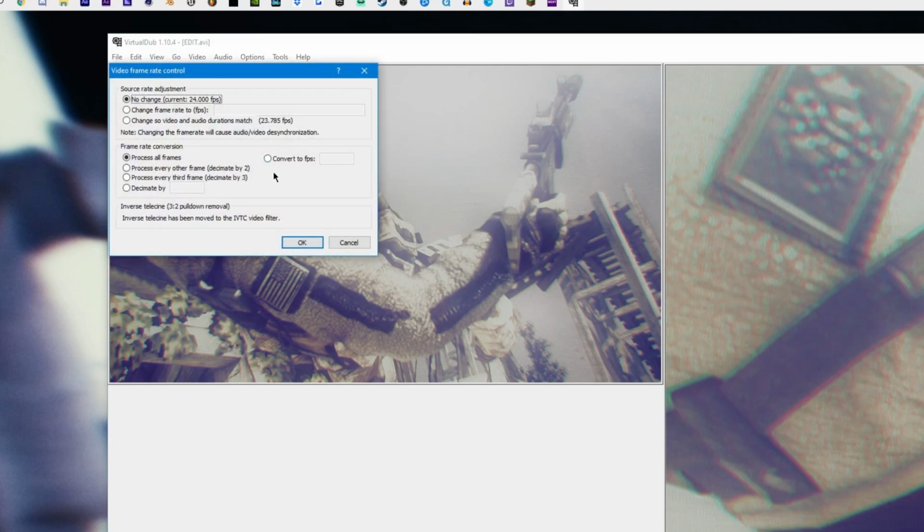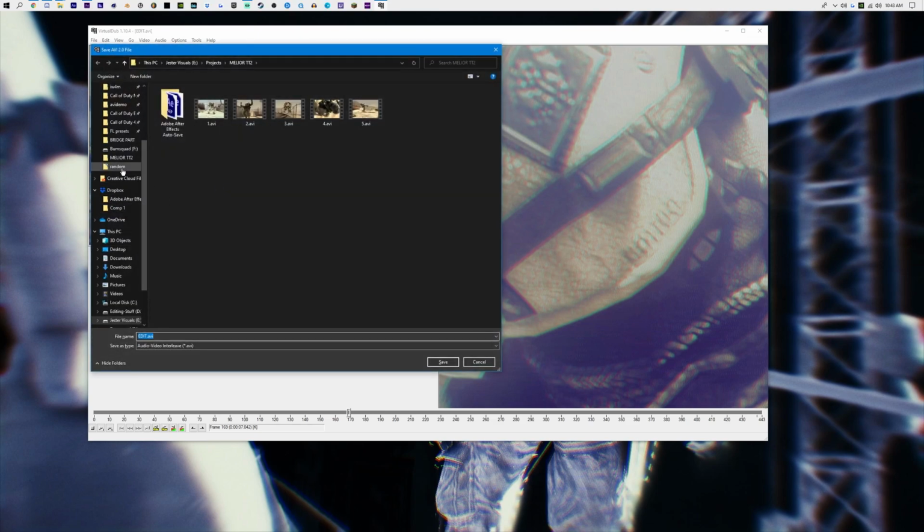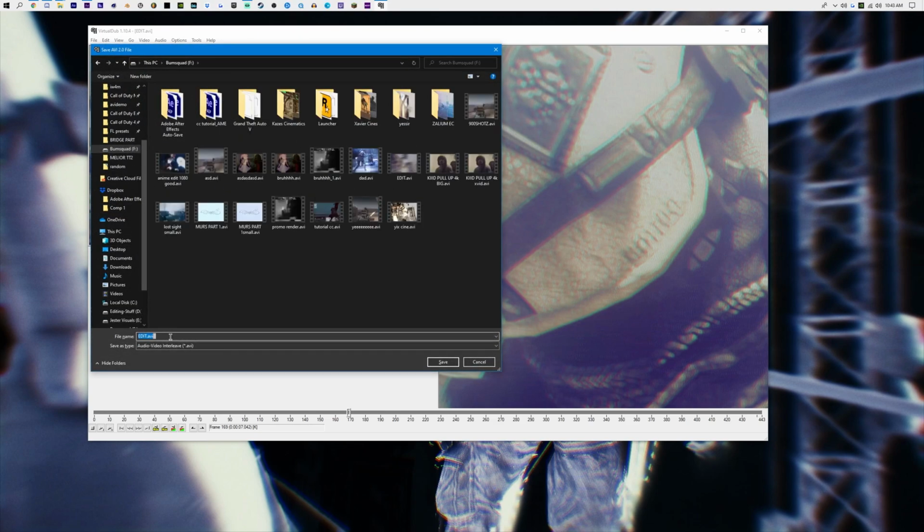If you're rendering out a 24 fps video, you can go ahead and click convert to fps and put it to 48, so it has good quality on YouTube, because YouTube's compression is ass. And yeah, that's all we have to do in here. So we can click OK now. And then from there, click F7 and then save your edit to wherever you want it. So I'm just gonna call this edit compressed.